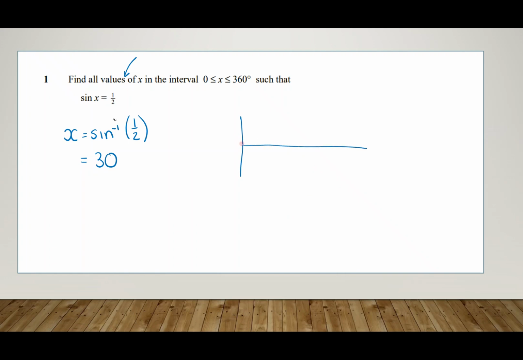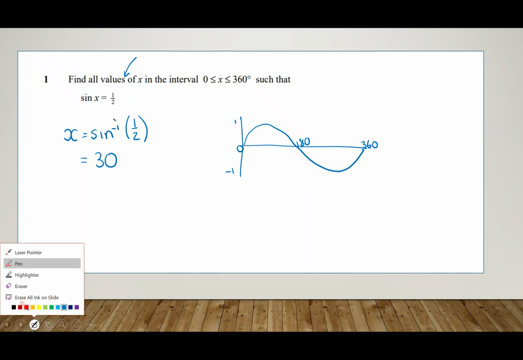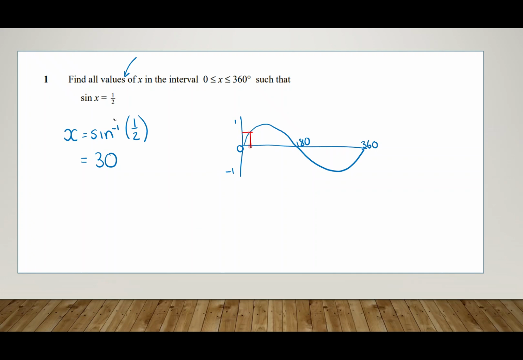Now to find any other solutions, I'm actually going to make a quick sketch of the sine curve. It doesn't need to include very much detail, just the key points of the sine curve. So I'm not including anything other than the intercepts, and I've got my y-axis labelled as well there. Now, the value that we have just found was x equals 30. And so it was actually this value about here. Okay, so it was when y was equal to a half.